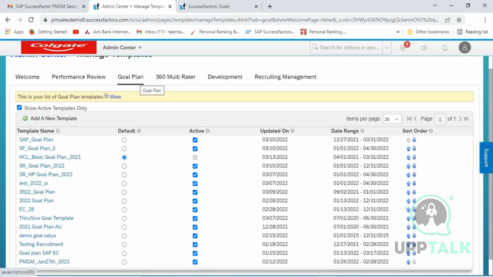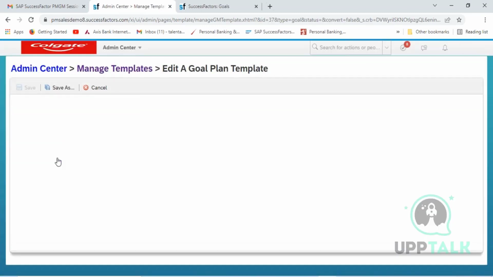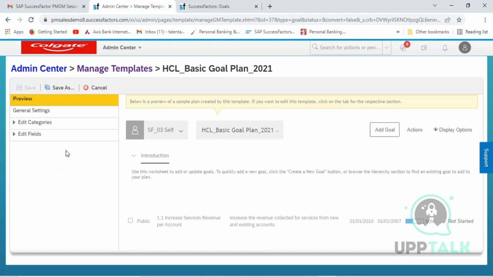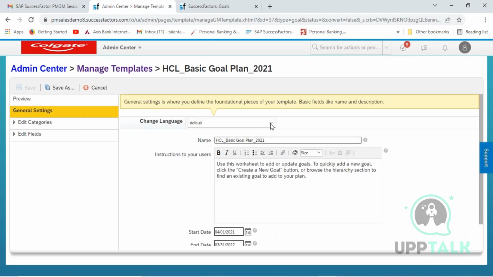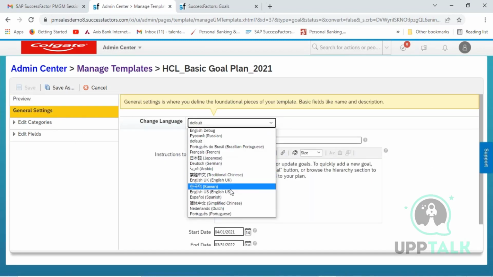First of all, let's go and do this process. We will open this SCM goal plan. When you open the SCM goal plan, we have already done the namings here, in US, UK, US and UK both.